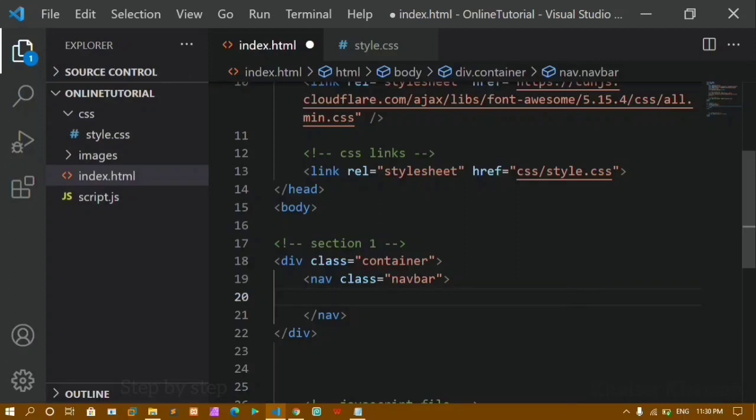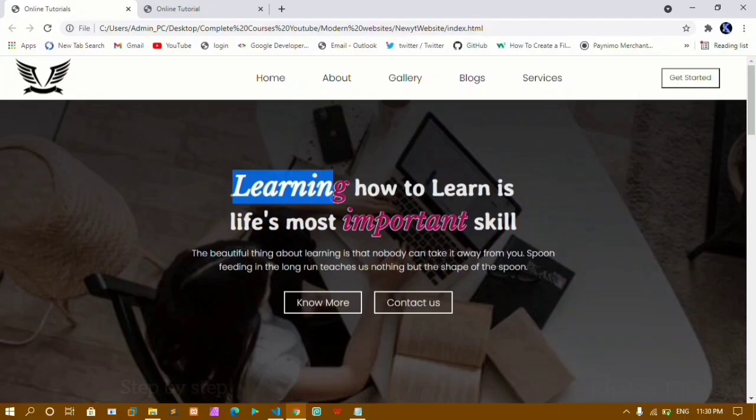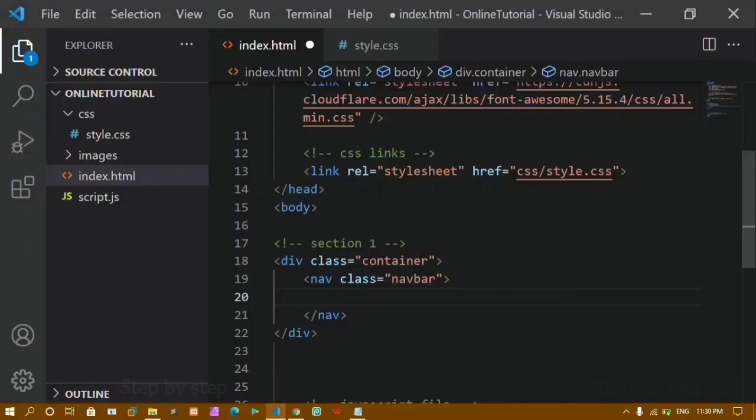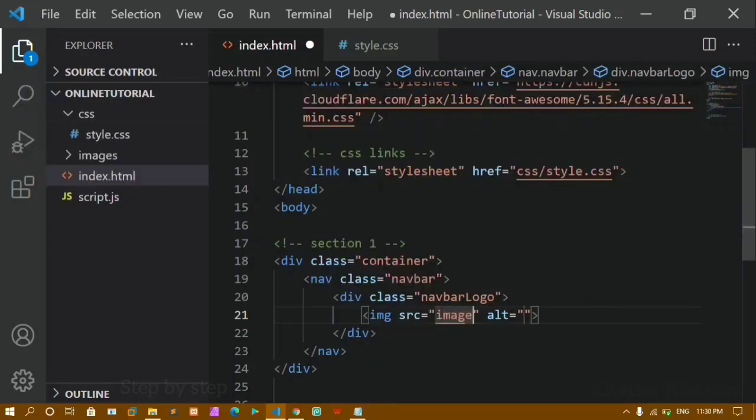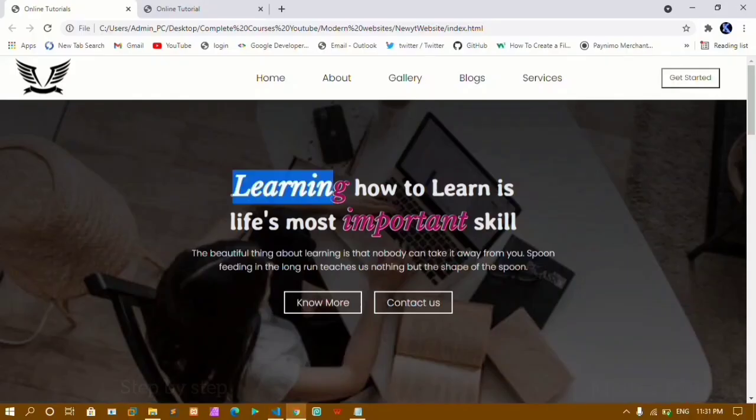Okay, you can give any class name, you are not limited. And inside this Navbar, first I have this logo, second I have these list items, and third I have this button. So totally I have 3 children for my Navbar. Now here first I'll be creating one div. I'll give the class name as Navbar Logo, and inside this I'm having one image. Okay, that is my logo. I'll give my images folder, and inside this I'm having this logo.png. I'll save this, and now if I show you the output, you can see here I have my logo.